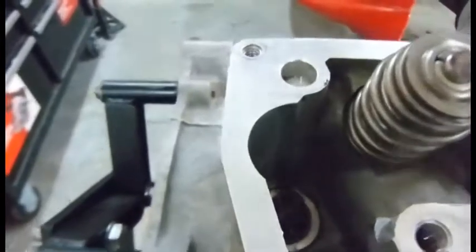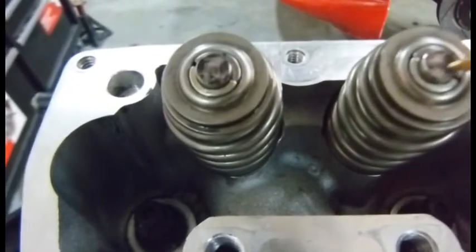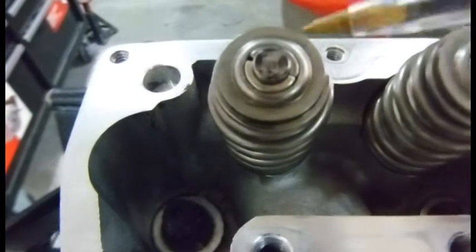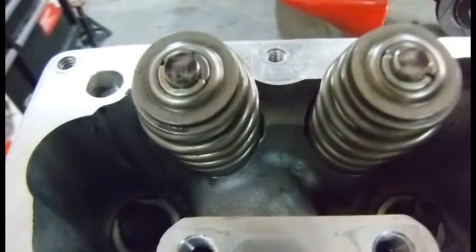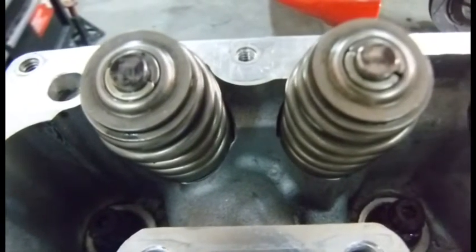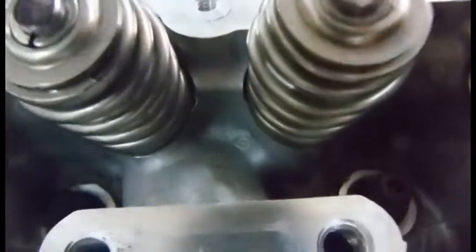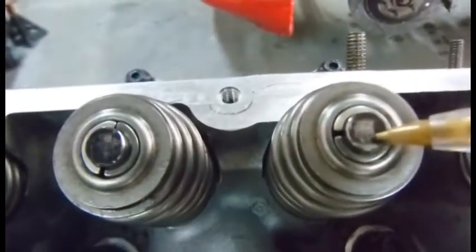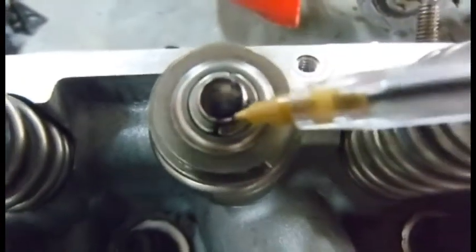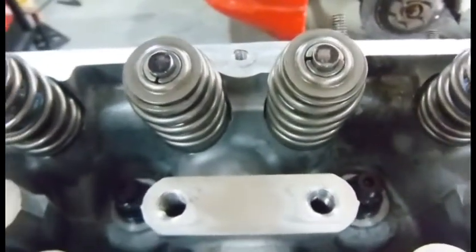This is my number 9 cylinder and you can see the valve tip pattern looks a lot better here — I'm going pretty much from one side to the other, it looks fairly balanced. I'm actually liking this pattern more than the number 1 cylinder. Number 5 cylinder: on the exhaust the wear pattern is right smack dab in the middle of the valve tip — that's beautiful. Over here on the intake, it goes right in the middle as well. So those 7.50s are looking pretty good.